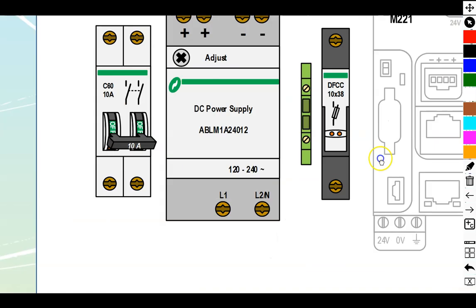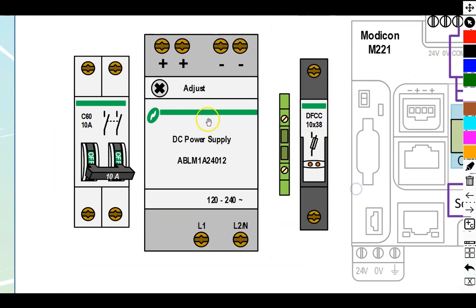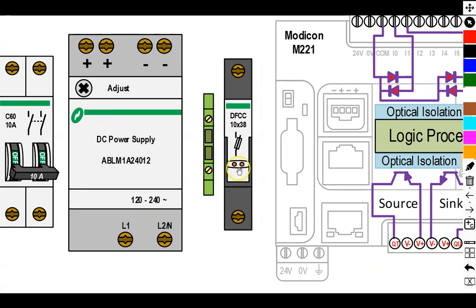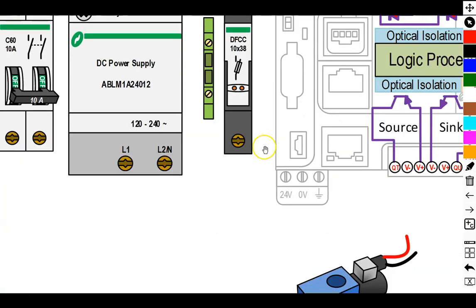We'll deal with those all in a minute. We're going to just follow through on my proper power path, same components as we saw in the previous video. We have got a breaker here for my AC coming in. We've got a DC supply. We have got a DIN rail bonding type of terminal block over there. We've got a fuse holder inside of here, the kind that lights up once this thing goes in, faults out.